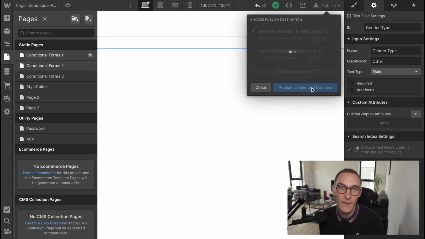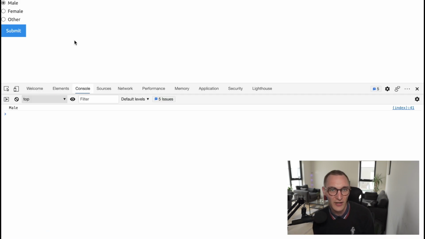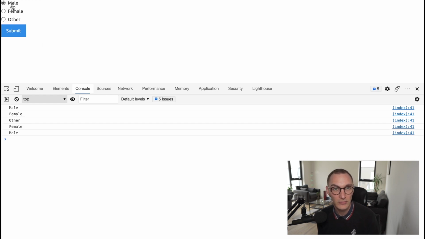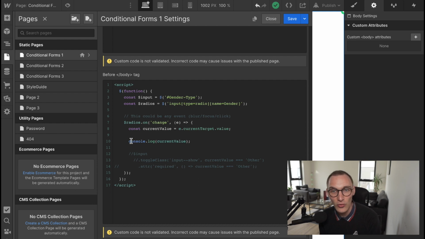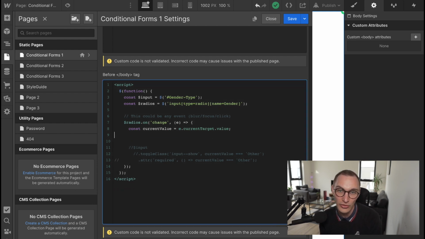But let's publish that and have a look at what those values are. So when we select the first value here, we get a value of male, we get female, and we get other. Female, male, other. So we actually have access to the value of those inputs. Refresh the page, jump back to our code. So then we're storing that value in our variable called current value, right?